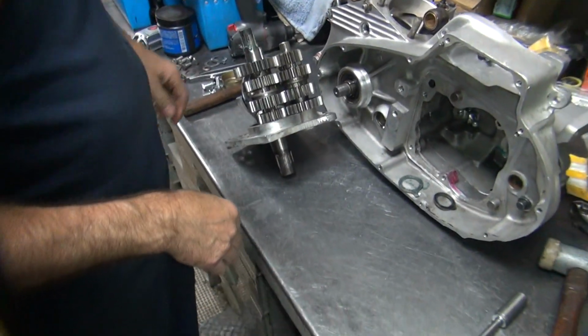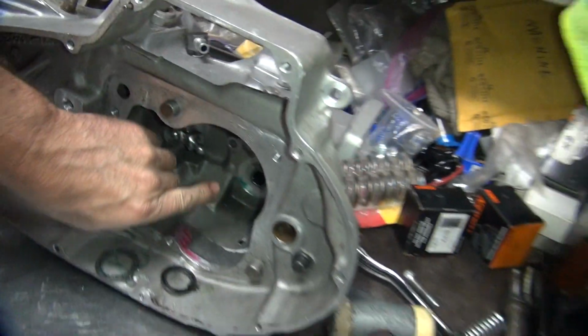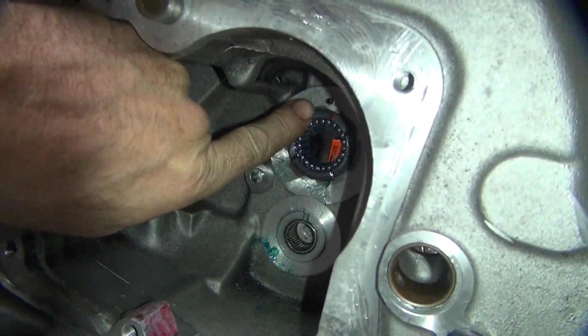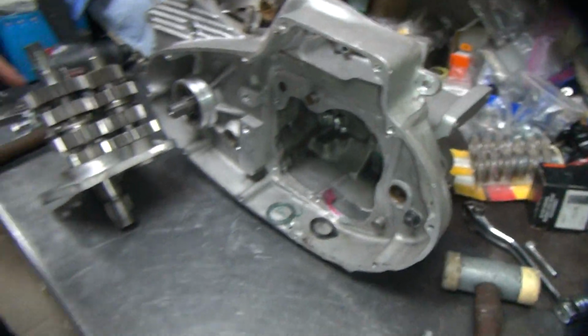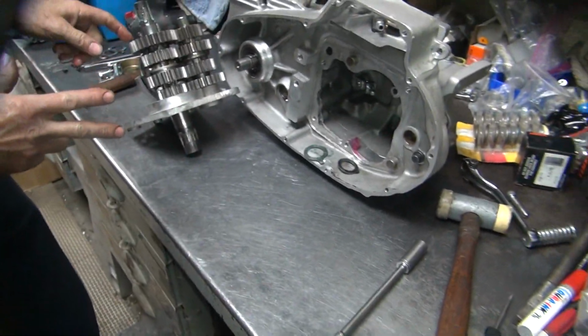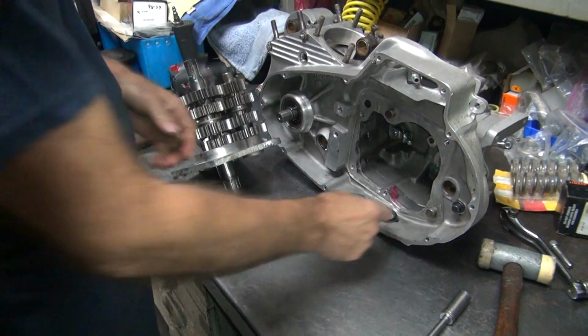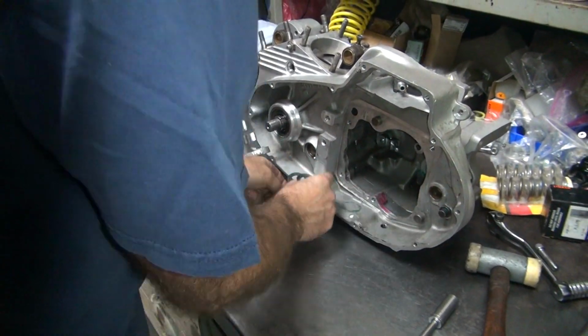Now another thing you gotta watch out for when you have this tang on here, you gotta make sure you know how to put together where that pin is, up on the top. So when you put this thing in there, don't have it like this where it's sticking straight up. Just move it over to one side. Otherwise you just try to put it in there, it jams up, it bends that tang out, locks up everything, and just makes it hard to check in place. And it screws with your head for a while.